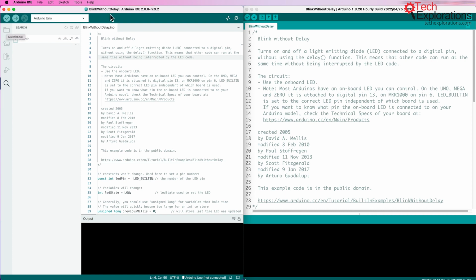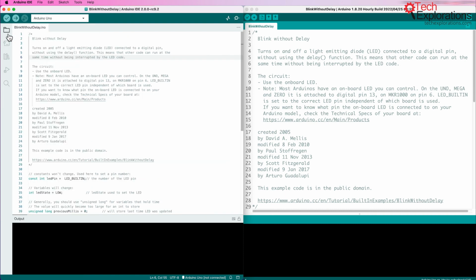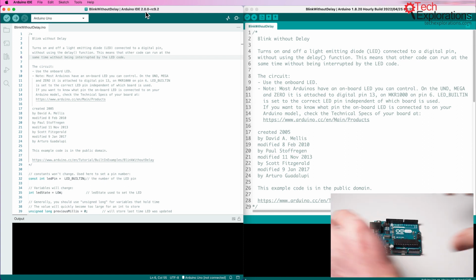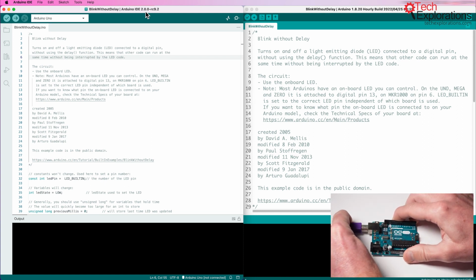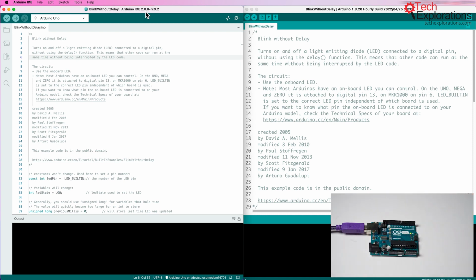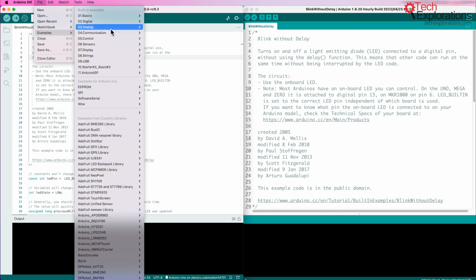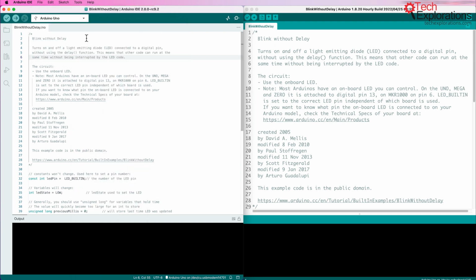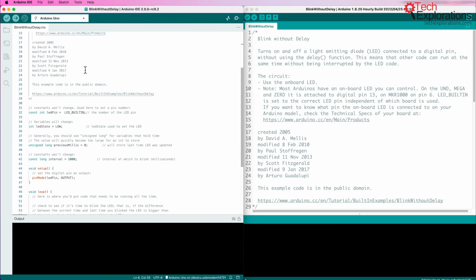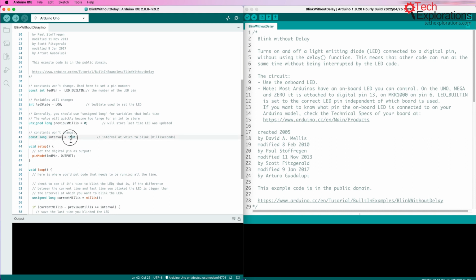Now I'm going to give you a quick demonstration of what it looks like to upload a sketch to your Arduino Uno using the Arduino IDE version 2, and you'll find the process very familiar. So first, I'm going to plug my Arduino to my computer. I'll pick a sketch from the file menu, go for one of the examples, basics, go for the blink without delay. I've already loaded this sketch here, and I'm going to make a little change here. I'm going to change the interval to 100 milliseconds just to make the LED blink very fast.